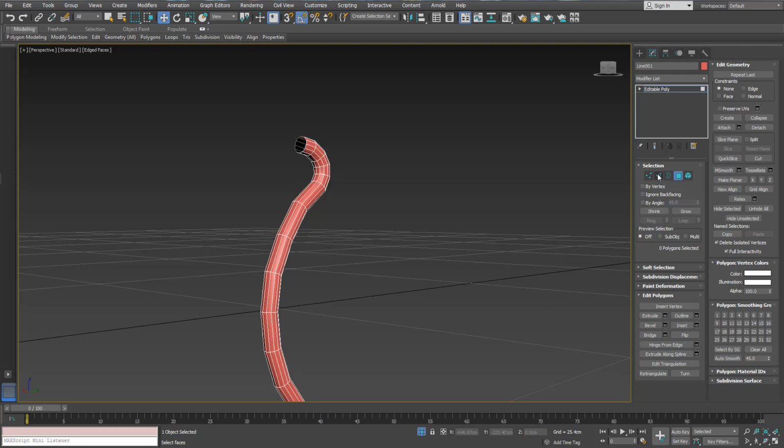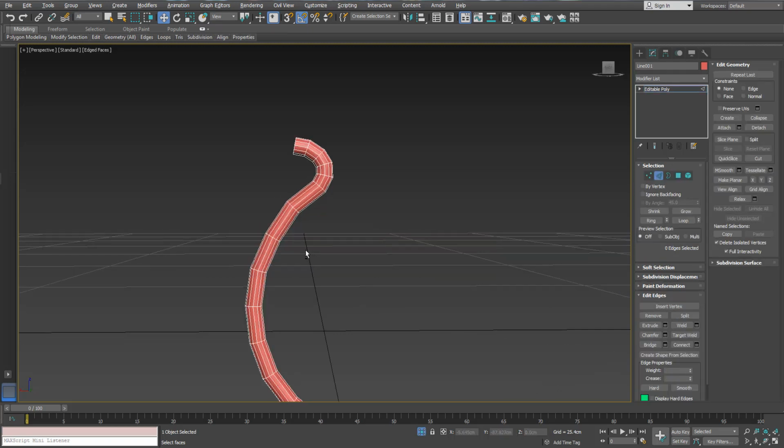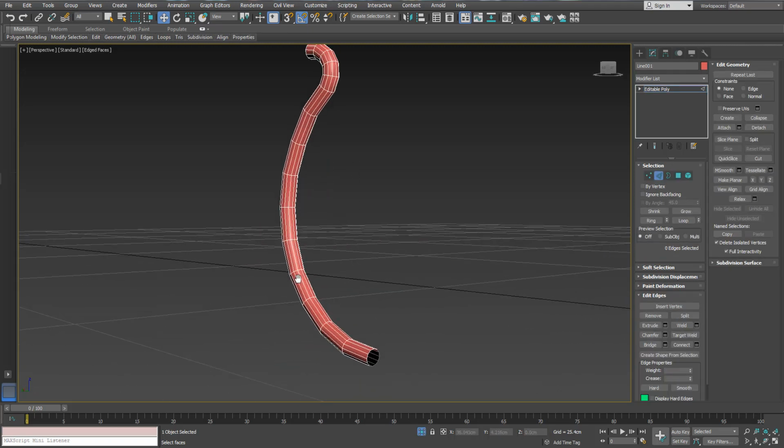Alright, we can of course delete the polygons in the ends because they are not necessary.